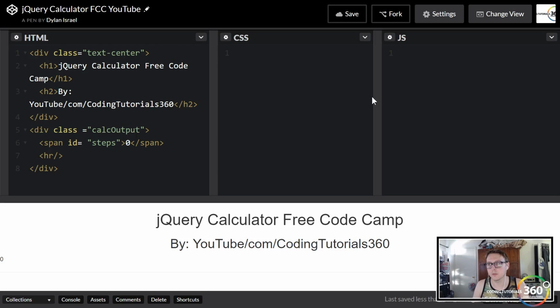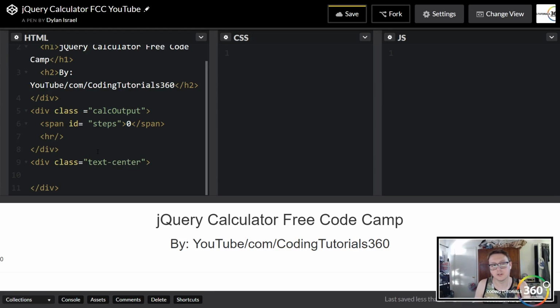Now, the next thing that we're going to do is create another div with the class equal to text-center. And this is going to be the gray part of the calculator, the bulk of where all the buttons are. So we're going to just do a little something. Now I just use some line breaks because some people are probably going to ask in the comments, how come you didn't use rows and columns? Because the way a calculator is organized, you really don't want it to shift around. Calculators have a very certain design, and so that's why we're not going to be making this responsive.